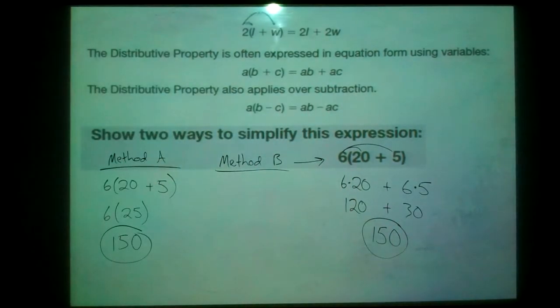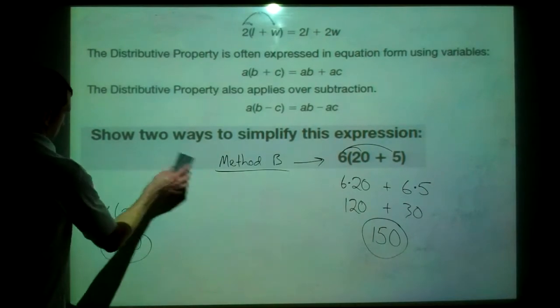So that is our distributive property, and it should show us that we can do that and still get the same answer. And in fact, in this type of problem, it might have been easier to use the distributive property because I knew this one in my head, but I had to think a little bit more. This was, okay, 6 times 20, 120, plus 30, 150. Much quicker. So we have these options available to us.